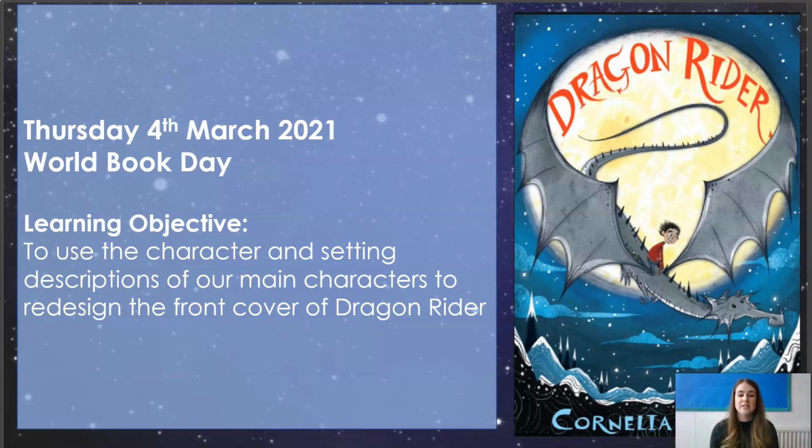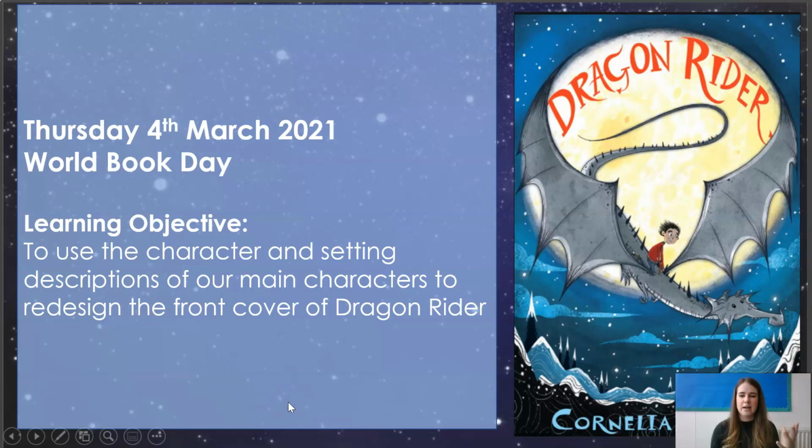So your task for today is you're going to use the character and setting descriptions from our books, based on our main characters. And you're going to redesign the front cover of our book, Dragon Rider. Because I think we could up-level this. We've only got 2 of our main characters, and it's not a huge amount of detail. I think we can improve on this, okay?